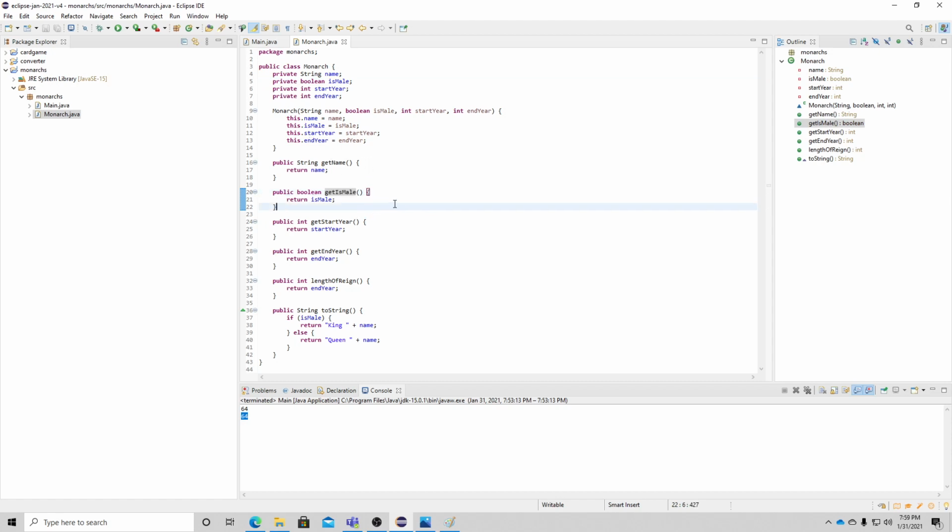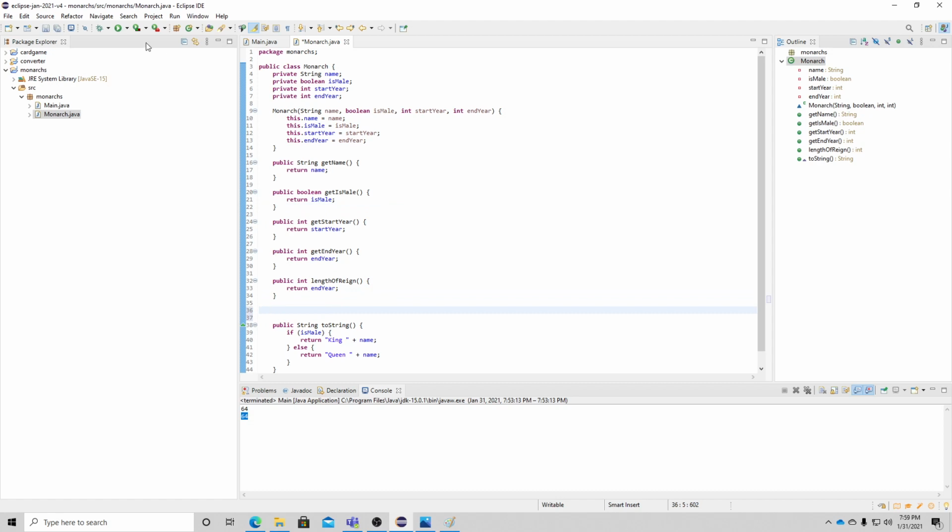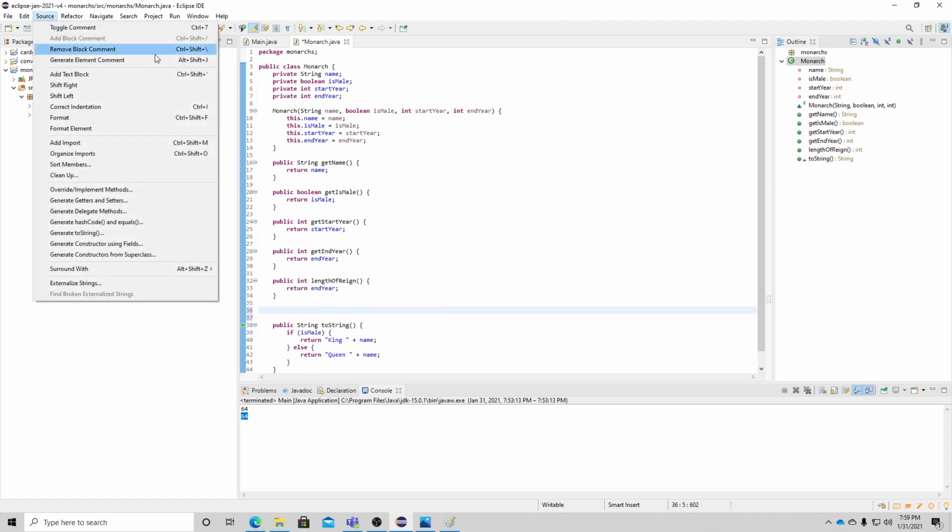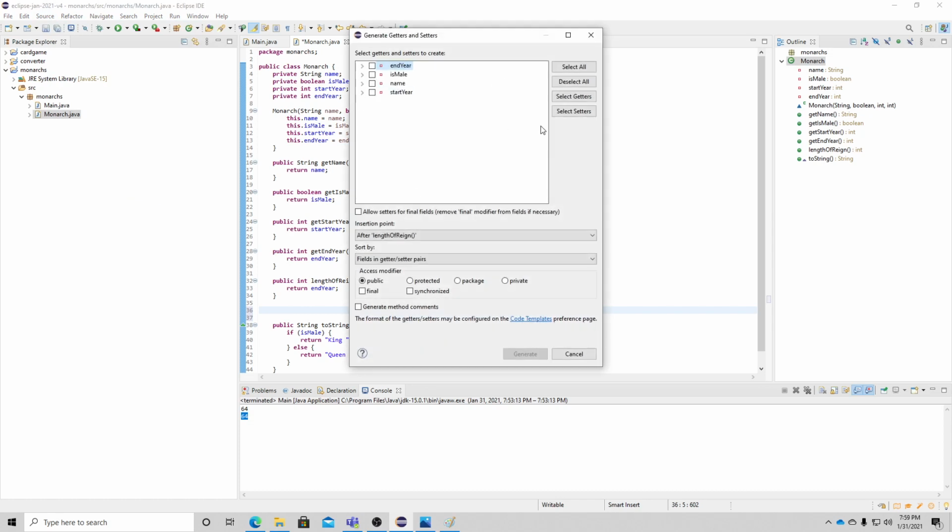Now, writing accessor methods is so common in Java that there's actually an automatic feature in Eclipse to do it for you. If you go to source and then go to generate getters and setters, and then choose select getters, and it would just create select get.